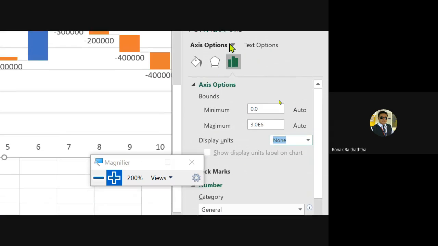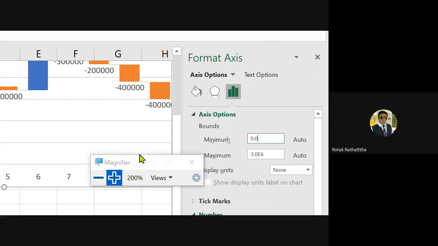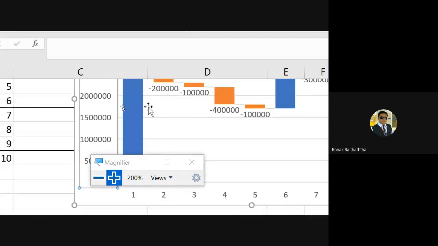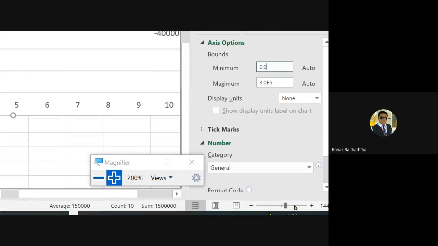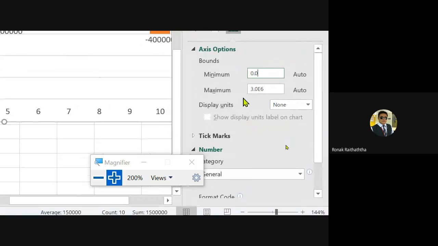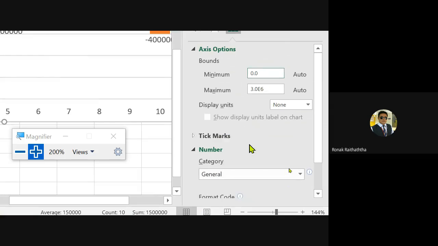Just give me a 1 second. I guess in this chart, the scale option might not be visible because you have the specific net increase and decreases. Let me check it again further. Minimum, maximum you can do. Minimum, I want to take it from 1, and then maximum I want to take it up to 32.